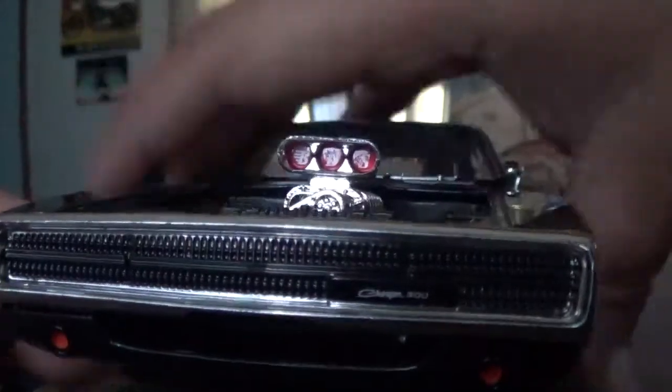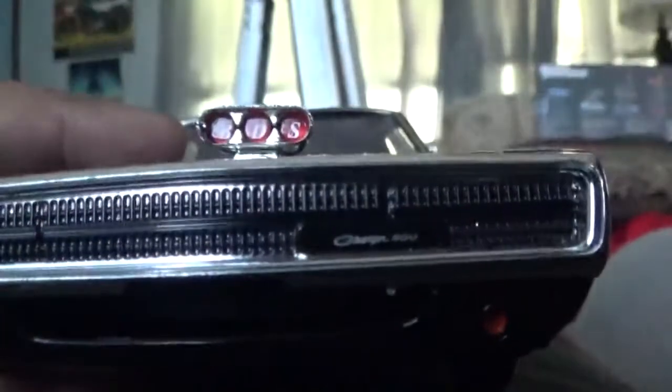Alright, so let's see if I can get you guys off the tripod here. It's kind of weird having you guys back in my hands to be honest. What we're looking at today is Dom's Charger from Fast and Furious 9, and as I was saying they did an amazing detail on this.